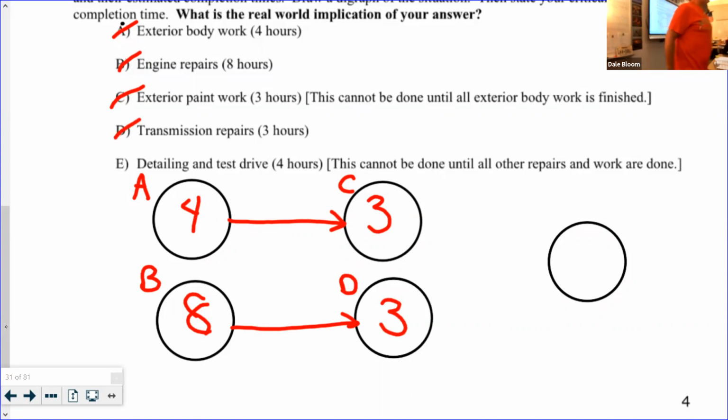Okay, now detail it and test driving. Is that independent? Can I do that before the body work's done? Can I detail the car before the paint's dry? Yes. Can I? Yeah. Detail inside the car. No, detail is outside. Well, detail is usually both, but you can start somewhere. But do you want to do it while the paint is still wet in the paint booth? Really, you're going to start vacuuming out the car and cleaning it, but the paint's still wet. Now you just stirred up a bunch of dirt. Now you got dirt in your paint. Oh my gosh.